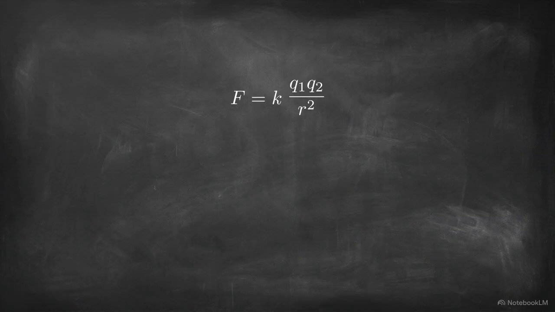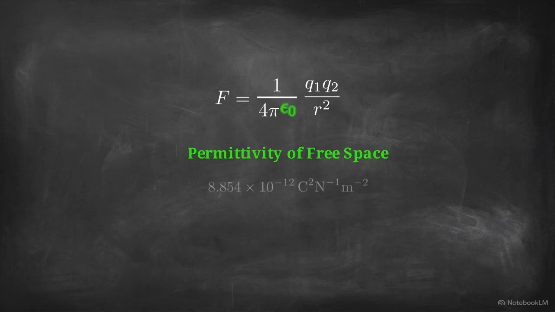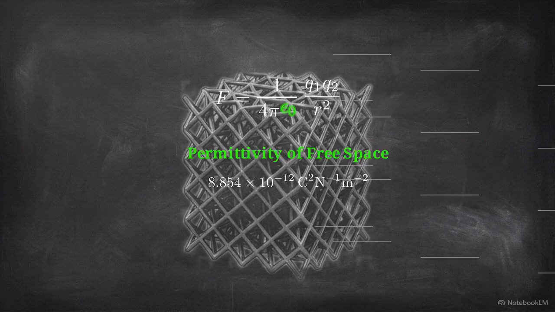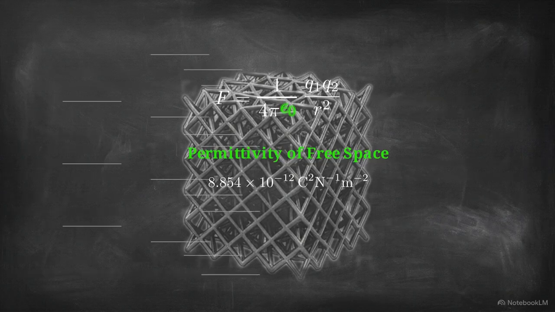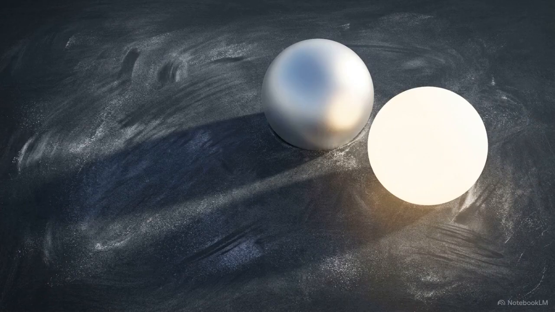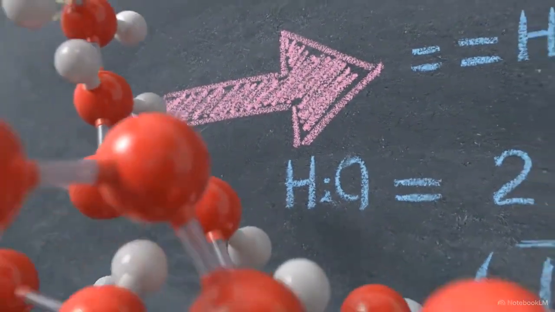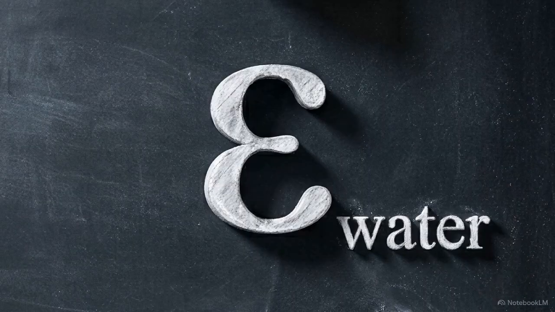For deeper theoretical work, the constant K is expanded into its full form, 1/(4π ε₀). That symbol, epsilon naught, represents the permittivity of free space. It is a fundamental physical constant, 8.854 × 10^-12, that quantifies exactly how much resistance a vacuum offers to the formation of an electric field. This specific formulation is strictly calibrated for a perfect vacuum. If the interacting charges are placed inside a physical medium, like water or glass, the constituent atoms of that material will react, altering the field and requiring a different permittivity value.